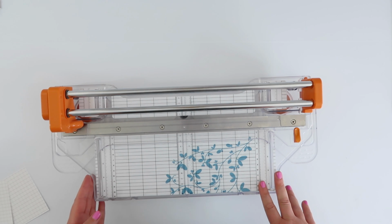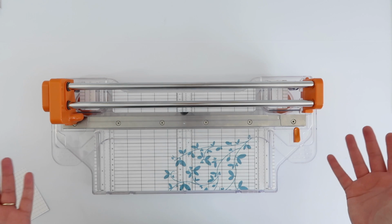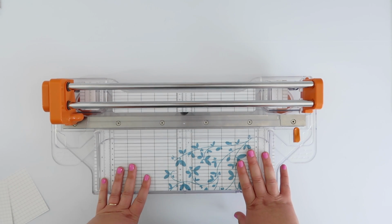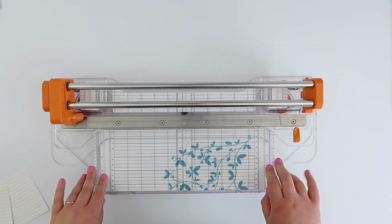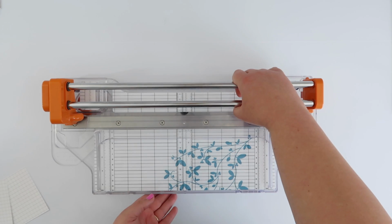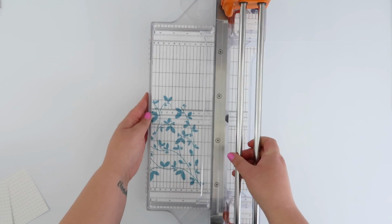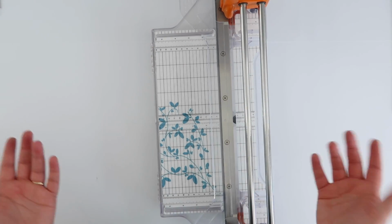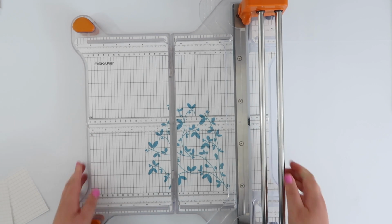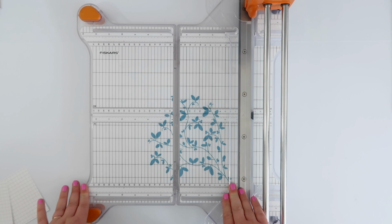The reason this trimmer didn't immediately make it onto my faves list is because look how big this thing is. Now, that's my fault. I should have been a little bit more observant as to how big it was going to be. Obviously, this is a 12x12 trimmer, and let me turn it around, because I can't even have it this way. It doesn't fit on my camera. It pops open here to fit a full 12x12 piece of paper in here.